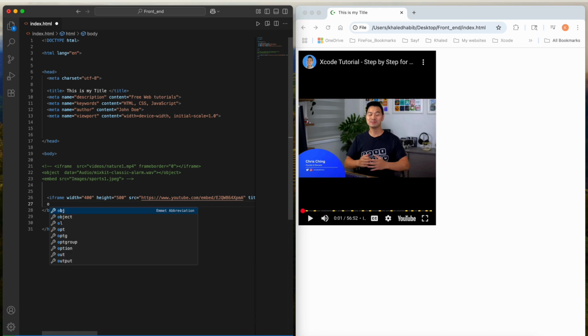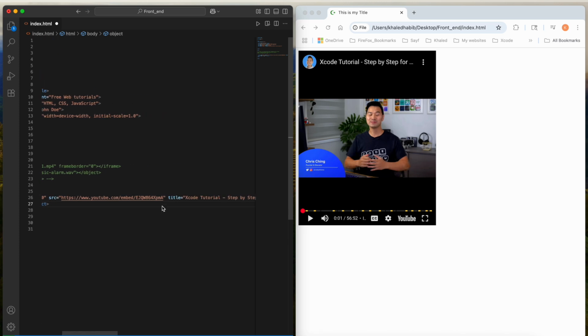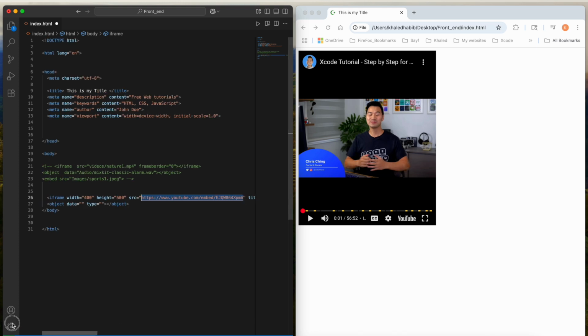If I use the object, then in the data attribute you're going to use the same exact URL. If you just take the same exact URL and put it here in the data attribute, then what?